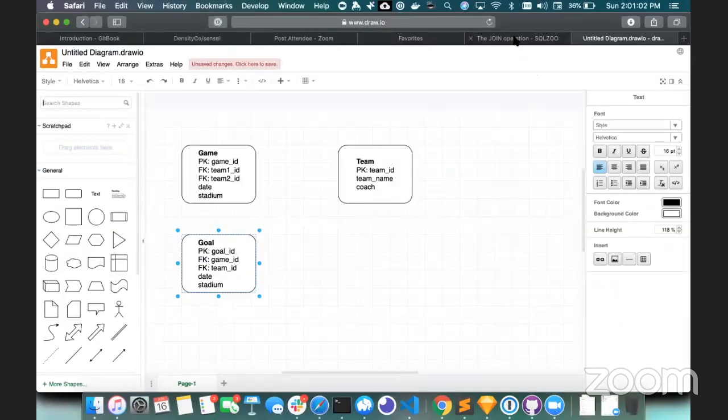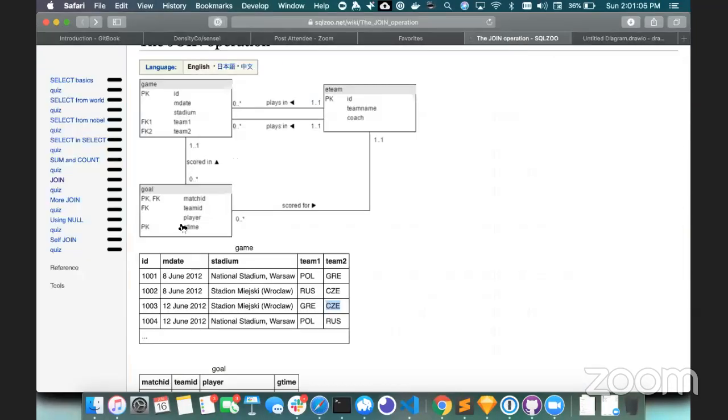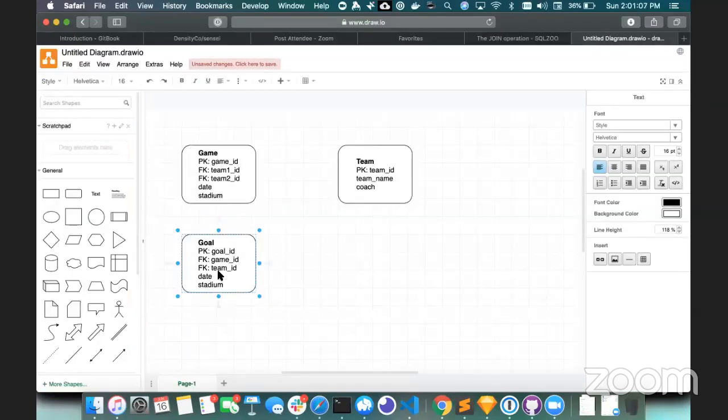So team ID. Oh, and they have a player. Yeah, so player would probably be a foreign key to player ID. So maybe let's just keep these three tables for right now, and then do some exercises, and then maybe we can try adding a player's table to this model, and maybe even a stadium model to this.